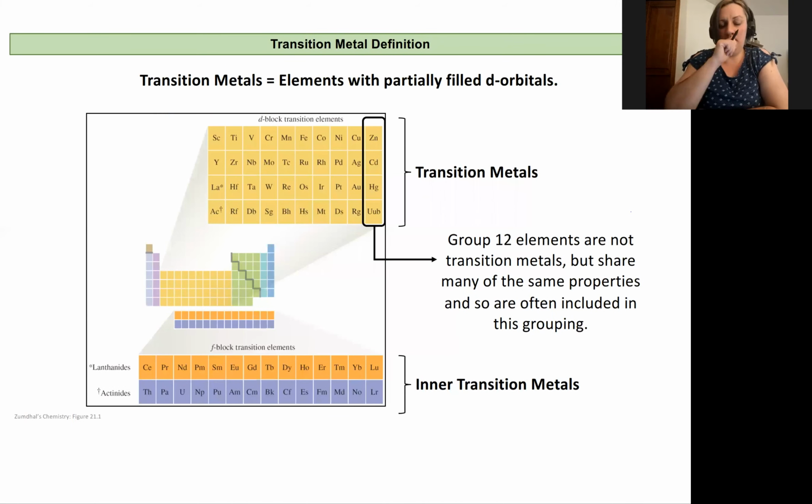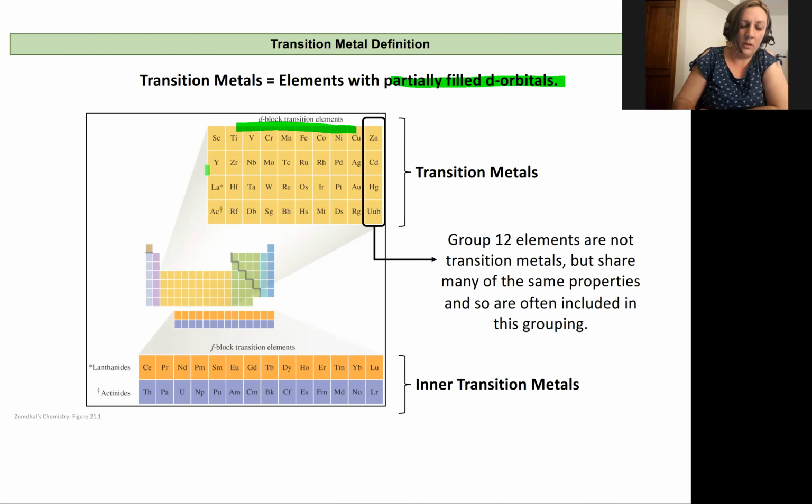So, building off our last chapter about representative elements, let's start with a definition of transition metals. These are going to be elements that have partially filled d orbitals. And so that's really going to be our rows that include groups 3 through 11. Group 12 is a little bit different. It is right here on our transition metals.